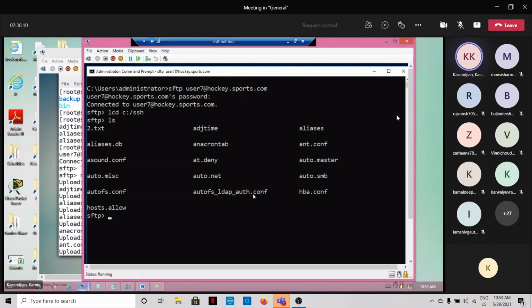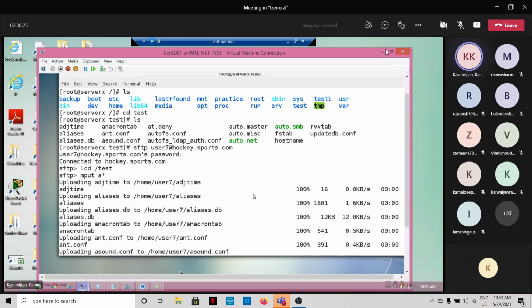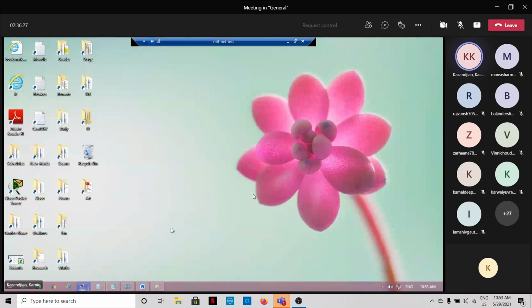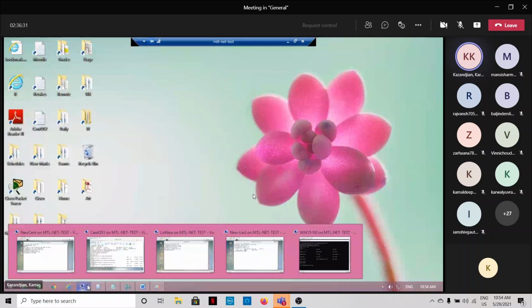And just like in the case of SCP, it is also SSH based, meaning if I stop the SSH protocol on a server, SFTP will not work. So let's show that. On the server, yeah, you have to control it.